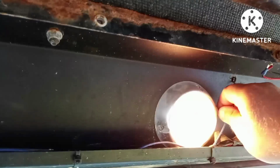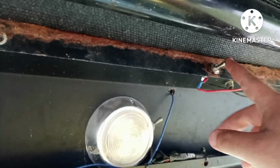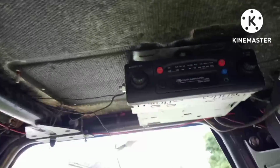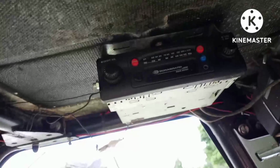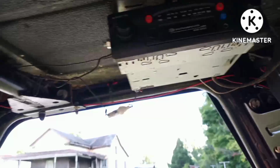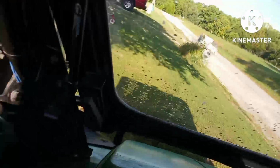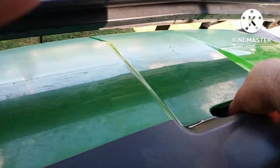Dome light. I have a light bar across the back in case I'm working overnight. Yeah, I could have done a lot better with this wiring, but it's fine for what it is. Just a little AM FM radio for now. Gary put a marine radio in here. That one was kind of crappy, something crappy I had laying in the toolbox, so we threw it in. There is compartment storage under the hood. You can see right there. Got a grease rag and just some odds and ends over there.